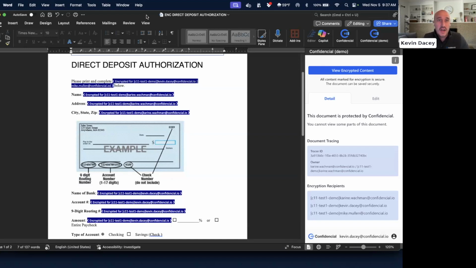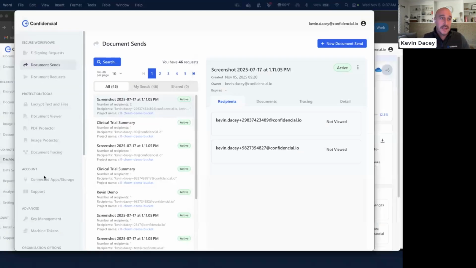So now that you've got a basis of what selective encryption looks like, obviously we need to deploy this at scale, and that's where Cloud Protector comes in. We can do this manually, like you just saw within individual documents, but you don't want to go into every single document that you have, find whatever PII you've got and manually do it. Surely we have a solution for that. So in comes Cloud Protector.